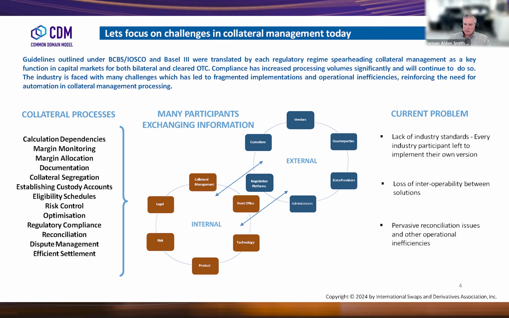So collateral management feeds in from legal, from risk, front office, and delivers information back and forth, and also interacts with a lot of different technology and services and products. And obviously externally as well, collateral management needs to communicate with other institutions such as service providers and vendors, other counterparties, custodians, negotiation platforms, administrators, and data providers. So we can all see where using standard data can really help the flow of this information.